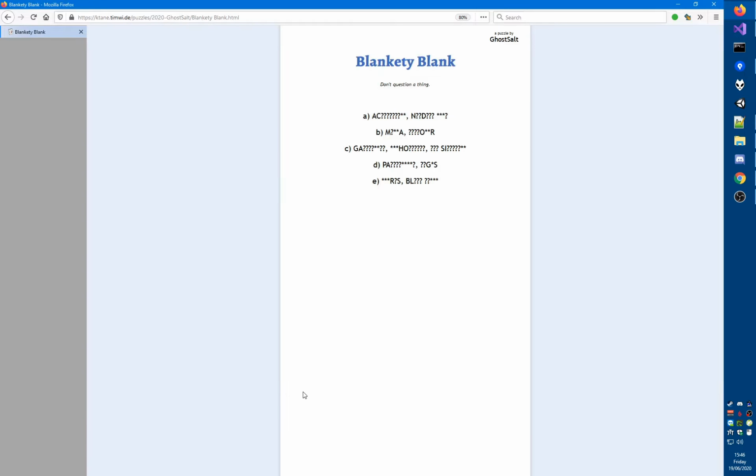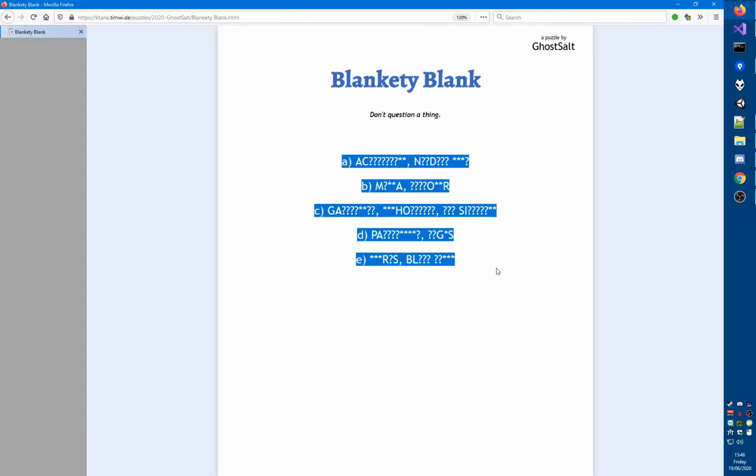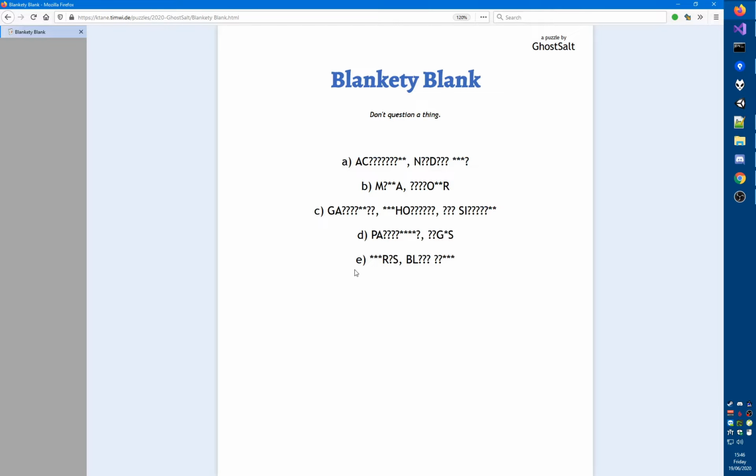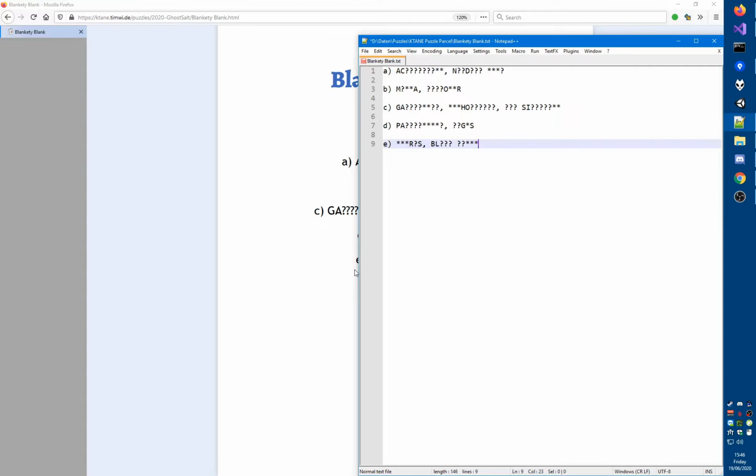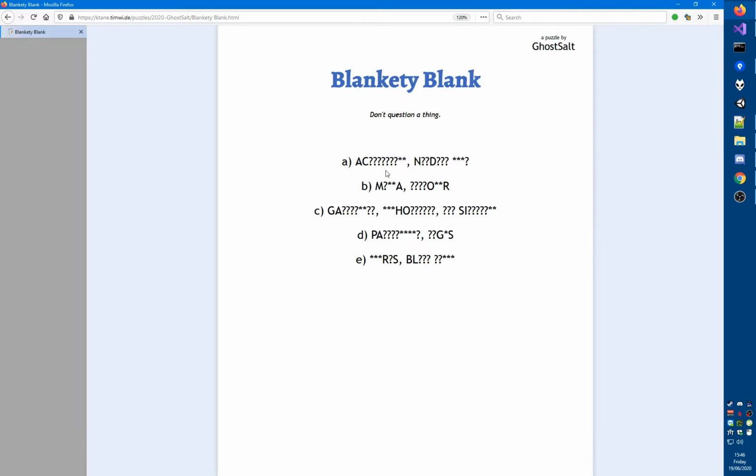So here's what the puzzle looks like. It is called Blankety Blank and it has all of these bunches of question marks and asterisks. So what's the first thing that we would look at? Well, question marks obviously usually stand for missing letters. Asterisks often stand for any number of missing letters, right?